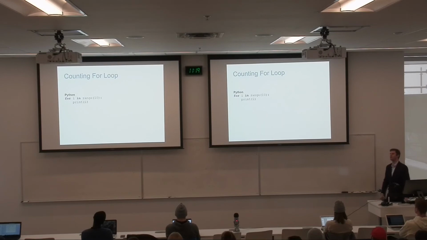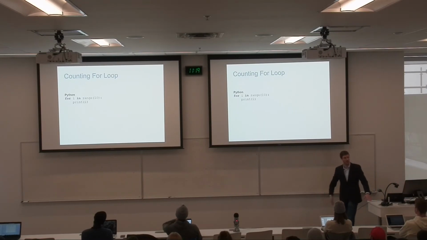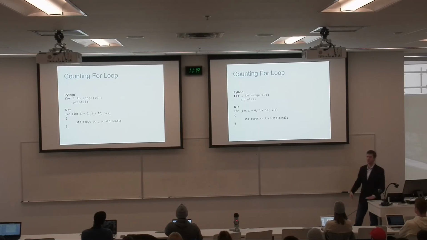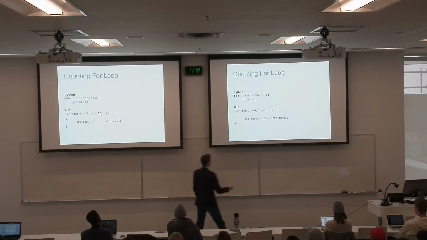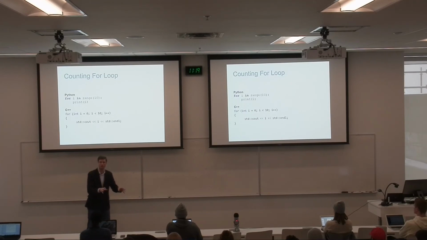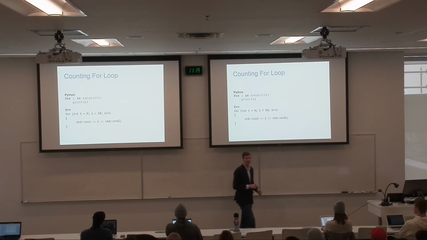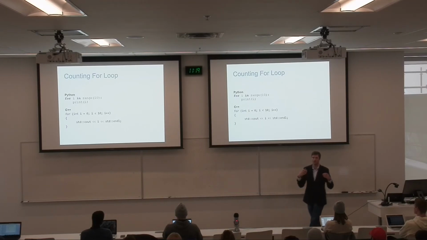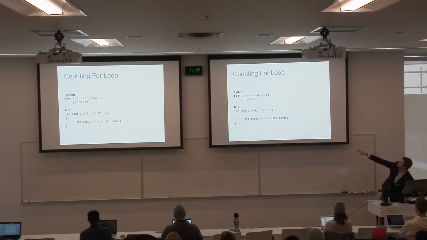So if we had a counting for loop, for i in range 10, that would of course do 0, 1, 2, 3, 4, 5, 6, 7, 8, 9. In C++, you would do it like this. Why? Because it means for, start by creating an integer i and start it at 0. That's where we're starting, 0. Well, this condition is true: i is less than 10, so 0 less than 10, of course. So we're going to execute the inside of the loop. And then as soon as we finish executing all the code inside the loop, we do that last bit in the top line, the i++, and that means just add 1 to i.